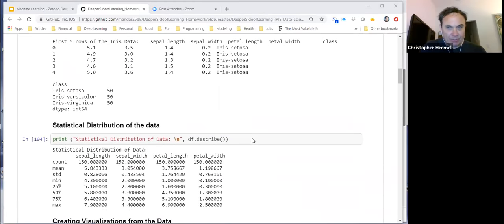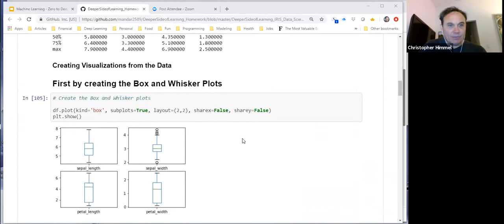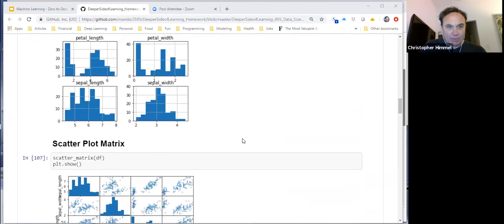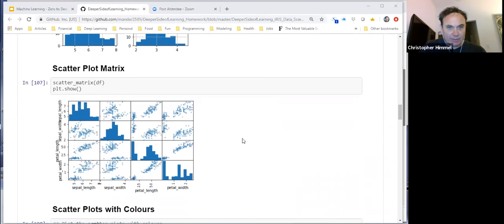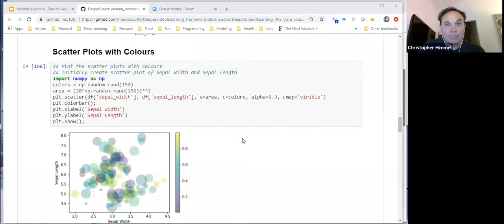There are a whole bunch of different possible things you could do. Let's see what we did here. Everything so far is pretty much the same as what I did. Here's a different type of plot: scatter plots with colors.